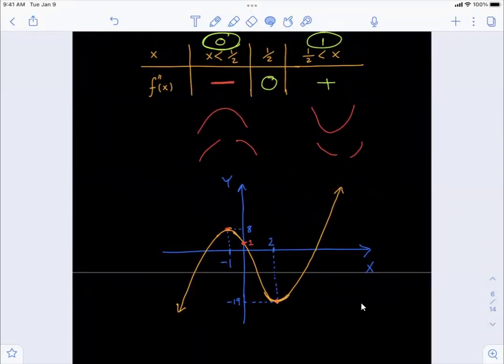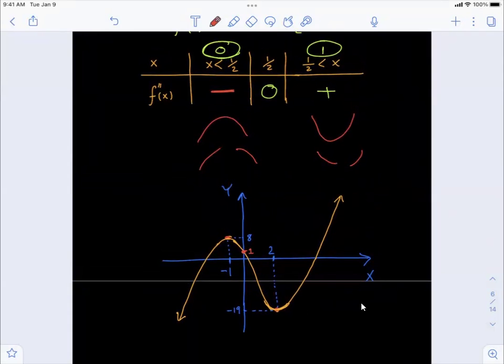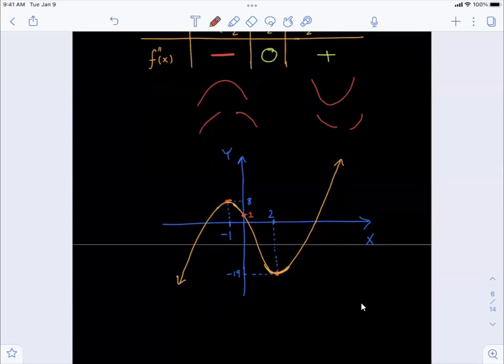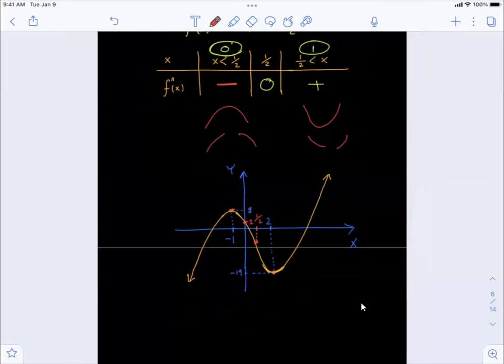This point 1/2 here, if you try to put it in this problem, it appears somewhere between 0 and 2, right? So 2 is right here. So it should appear somewhere in this region. And when we plug that value, let's say 1/2, that will correspond to a value on the graph. You can find the corresponding y coordinate if you like. That will be just bringing x equals 1 half to the original function just to find what kind of height you have here.